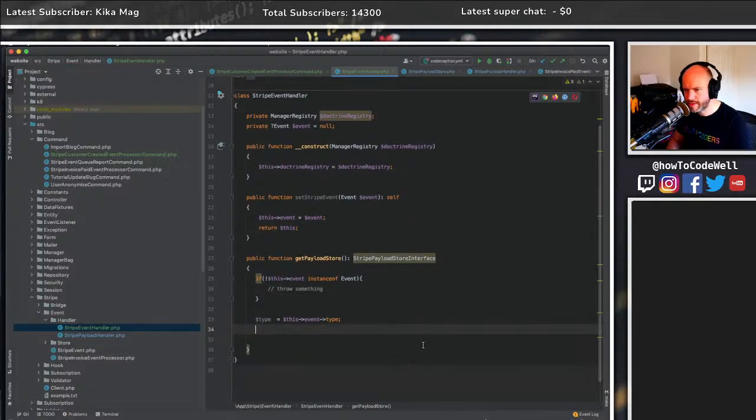And in fact, I'm going to do make payload store, not get payload store. And I'm going to change this to be a Stripe event payload store factory. I don't know, factory.